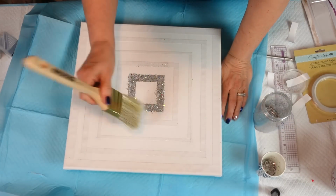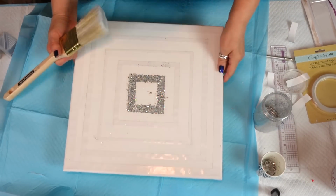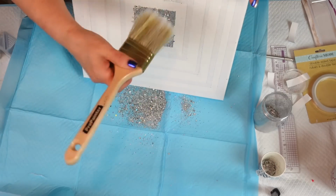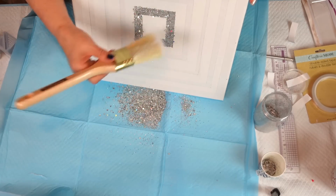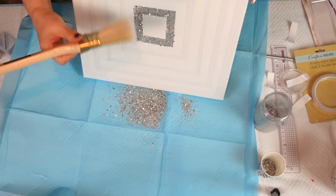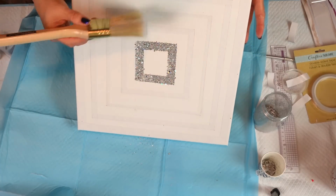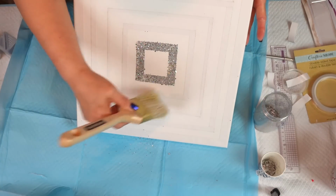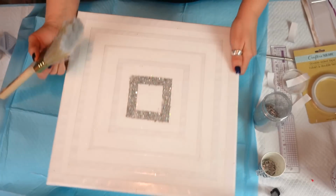Now, I don't want to, I'm just going to brush very gently because I don't want to lose it all. Are you seeing what I'm doing? I'm just brushing gently. Awesomeness.